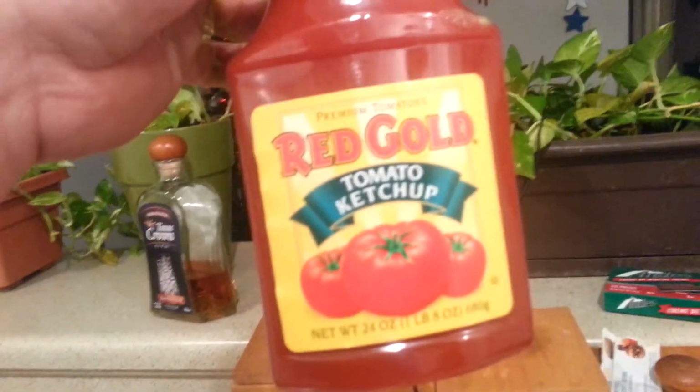All right. Let me take a little bit of this rolled gold ketchup. It's gonna go in there. You don't believe me? It's red now. I really don't like where this is headed. I'm about to throw up making this.